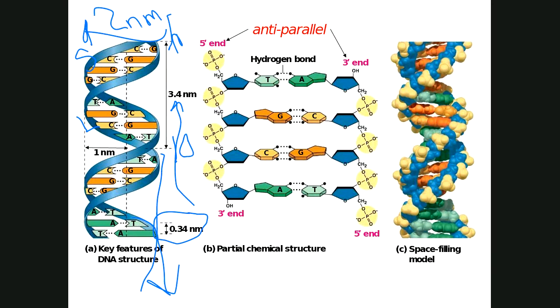Yeah? Okay. Now, one thing I need to talk about in the middle where the word says anti-parallel. This becomes important in a couple of slides when we talk about how DNA is replicated. So let's make sure we understand what that means. The numbers that you see, the 3 and the 5, if you remember back early in the semester when we were looking at glucose, we can number the carbons. There's a number 1 carbon, a number 2 carbon. The little apostrophe means prime. So in chemistry, we say it's the number 1 prime carbon, the number 2 prime, the number 3 prime, the number 4, and the number 5.